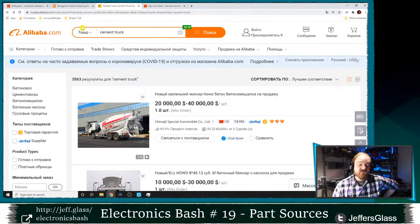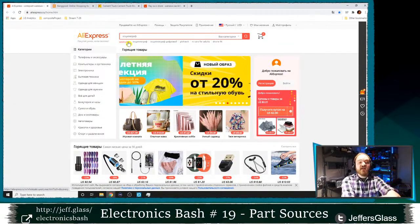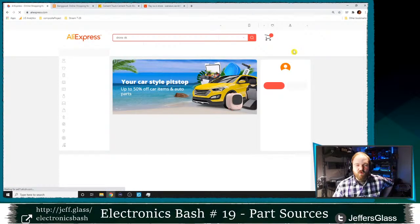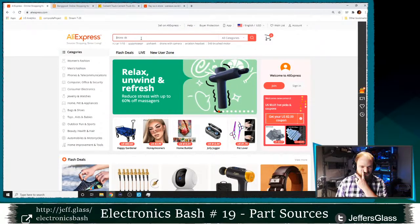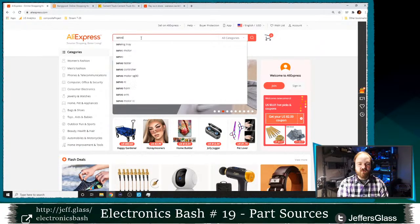So Alibaba, if you're looking to buy 100 of something or something like a cement truck, can be a place to go. But for a lot of my shopping, I go to AliExpress, which essentially is the consumer offshoot of Alibaba, where suppliers who'd like to sell quantity 1 or quantity 5 or 10, and not 100,000 of something or a cement truck's worth of something, would go. So AliExpress is a cool place to go for basic electronics hobby components for cheap.